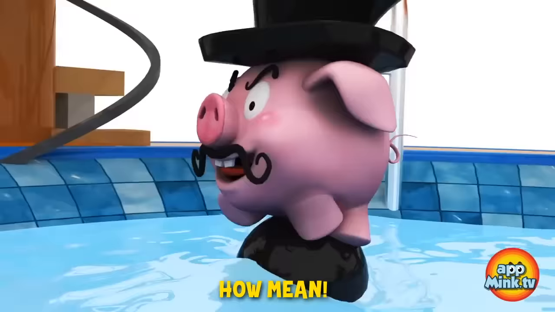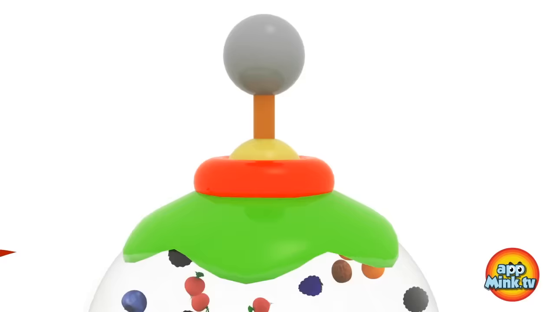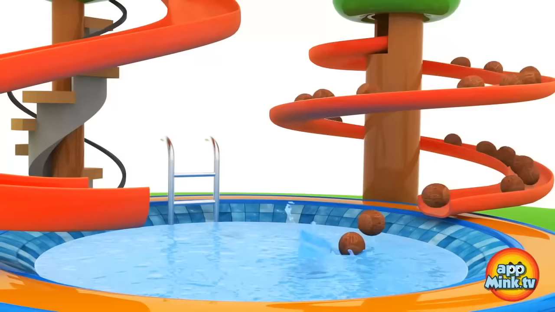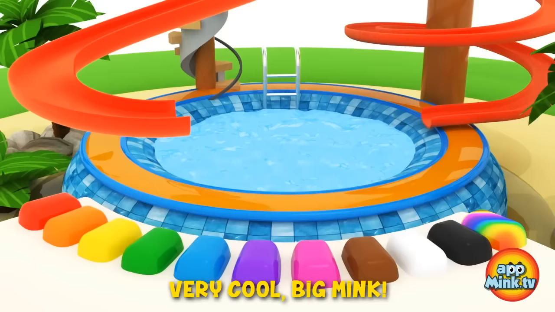Now we've got a coconut. What color is a coconut, everybody? You got it! It's brown! Let's hit the brown button and check out the coconuts. Cannonball! Wow, what a splash! Very cool, Big Mink! Our next fruit is the watermelon.